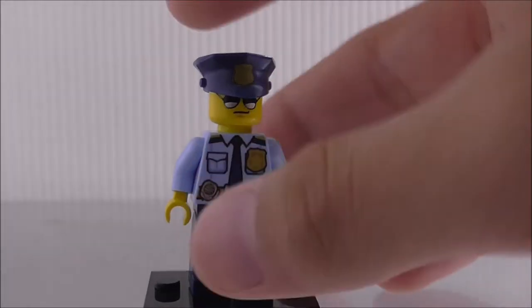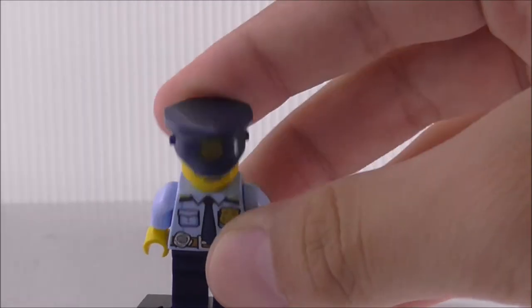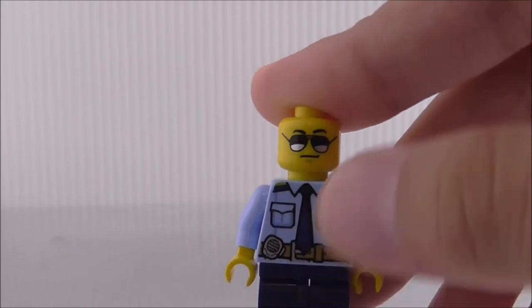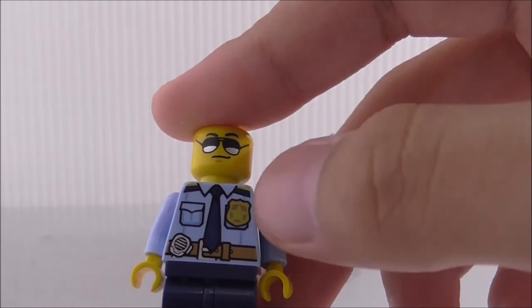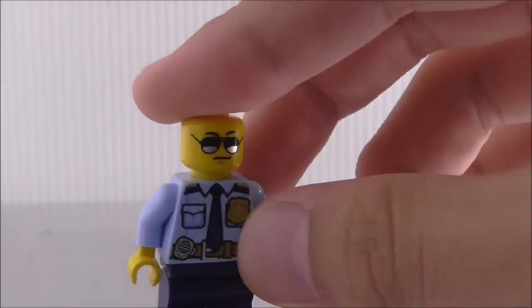The first minifigure here is this police driver. You can see he has a really nice blue helmet with this badge on top, and his face is also pretty cool. You got his black glasses there, so that's nice. And the torso printing, you got the tie in the middle, you got a badge, you got a belt, and you got a walkie-talkie. No leg printing though, but it's fine.